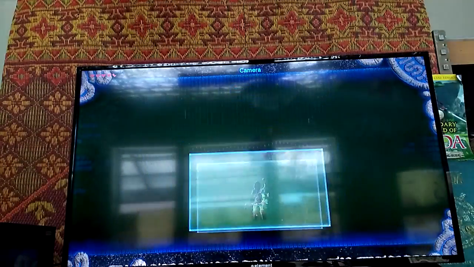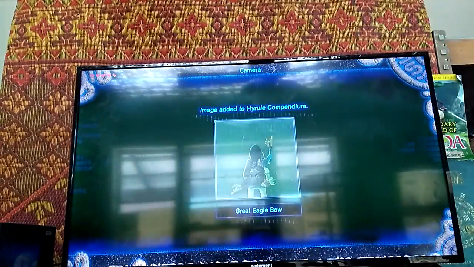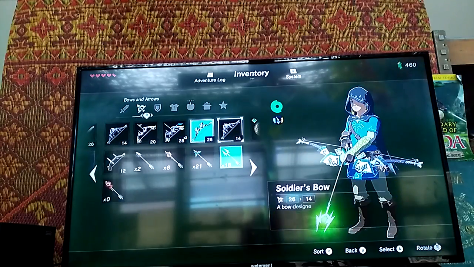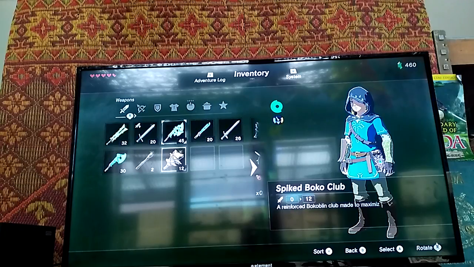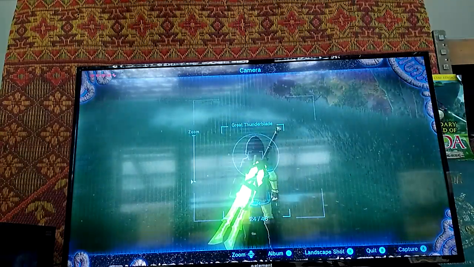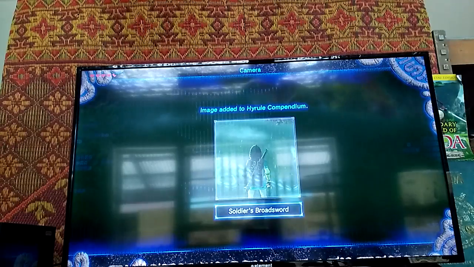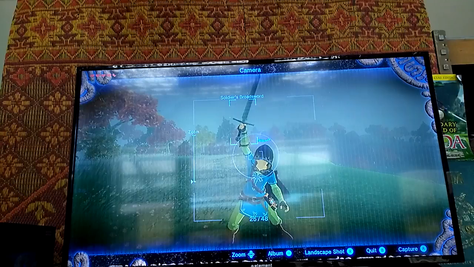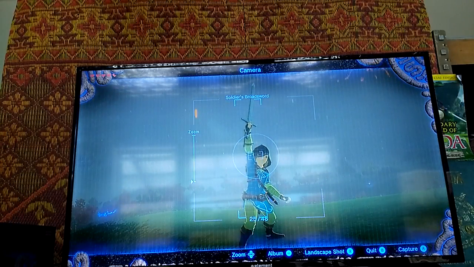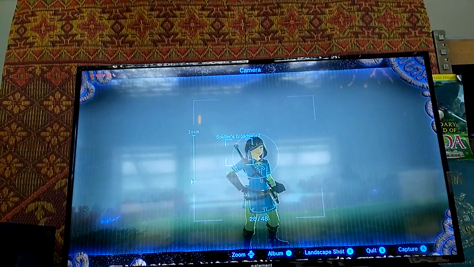Falcon bow. Great eagle. Already taken a picture of that. I have already taken a picture of that. Let's unequip a bow entirely. So we've already taken a picture of no weapons, I don't think. So great thunderblade. Let's go. Soldier's broadsword. Let's go. Actually, I could have gotten a cooler picture with that. Yeah! Soldier's broadsword! Replace picture for sure.